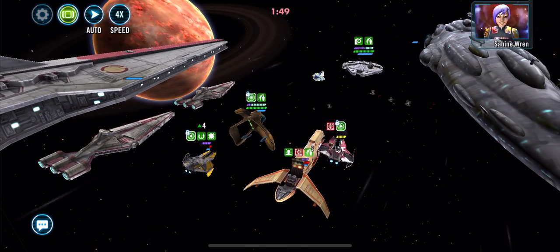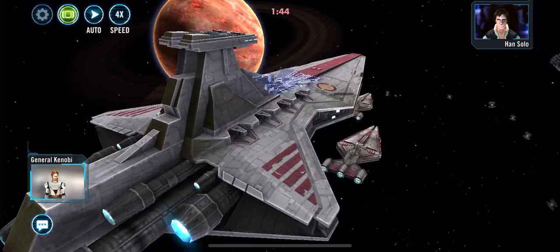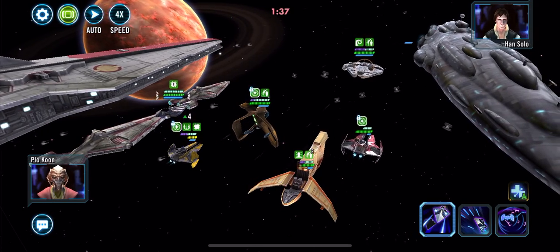We're just going to go ahead and do the basic and try to take them out. We did. Let's pull in Plo Koon. The Plo Koon ship is really clutch. It does 40% healing, protection and health on all allies, and it removes debuffs, so that's pretty cool.